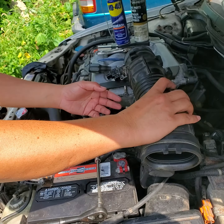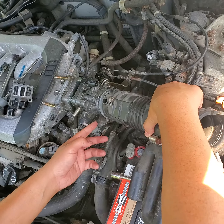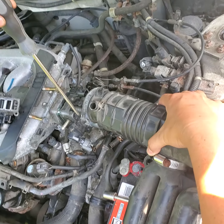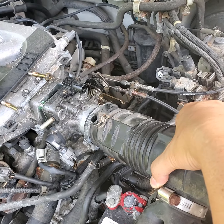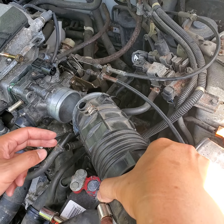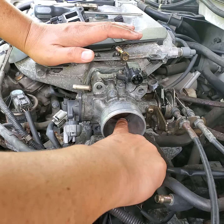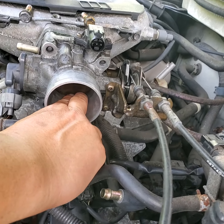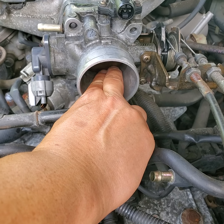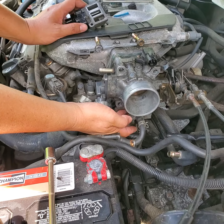This happens to be a year 2000 Honda Accord. You will come over here to your air intake hose that goes into your throttle body. Release the screw with a Phillips screwdriver and wiggle it out. While the engine is running and your idle still goes up and down, close this hole here with your hand. If you close it and the engine settles and stops going up and down, your problem is with your idle controller valve, located at the bottom of the throttle body.